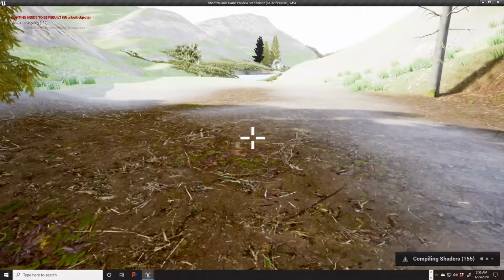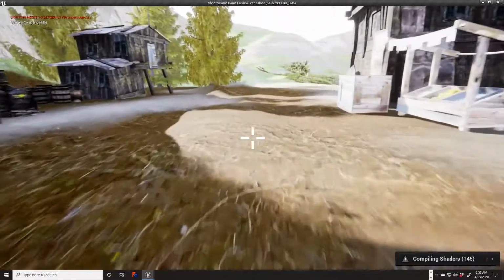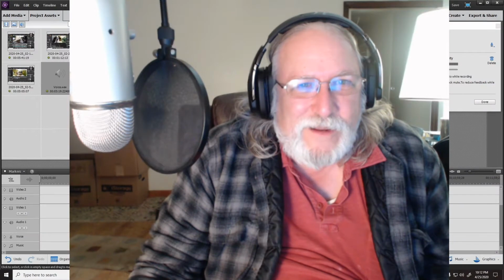So that's it for this section or series or whatever of building up this. We'll do some more details later, and thanks for watching. All right, well, our village is looking pretty good.